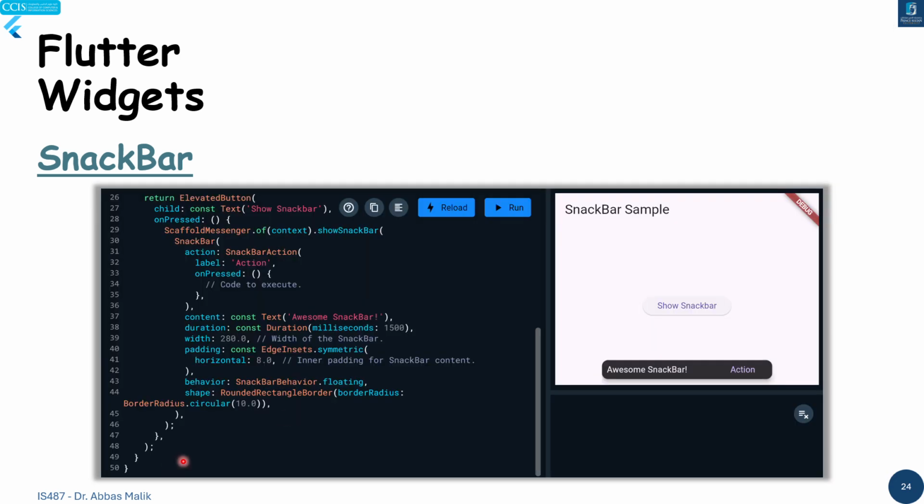So we want to customize the visual behavior of that snack bar, so we can change that based on these properties that we can specify. Again, the main thing in the snack bar is this, and then this one, these contents or the properties have been specified in that show snack bar function, or the named parameter that we are providing into that one. Okay, so these are the things.